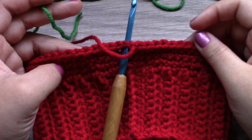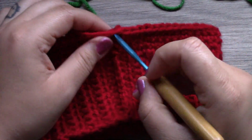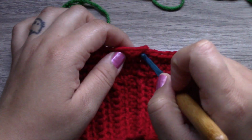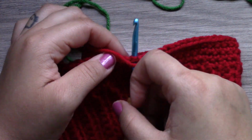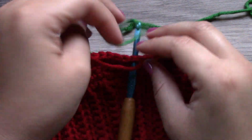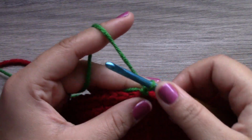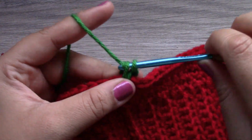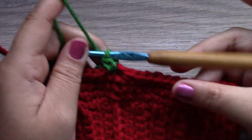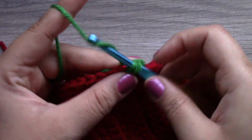We have come to the end of round 4, and at this point you want to slip stitch to the very first single crochet, chain 1, and clip off your end, which I've already done. If you are working in the round, then you will change your color at this point as well. I am going to attach my new color, and this is Jelly Bean. Alright, and after that we want to chain up 1. And then put 1 single crochet into the same stitch, and then we're going to crochet 1 single crochet all the way around, and we will have 47 single crochets at the end.